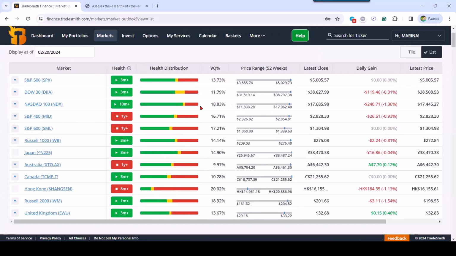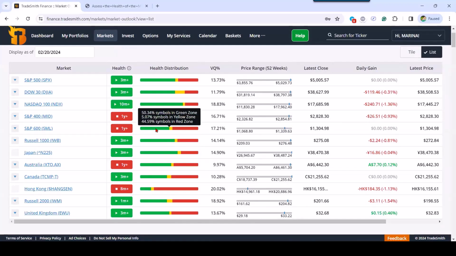The S&P 400 mid cap and the S&P 600 small cap have been in the red zone for over 1 year. That's what the 1Y plus means. And the health distribution still remains relatively the same.